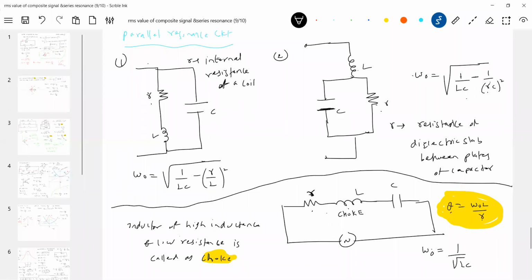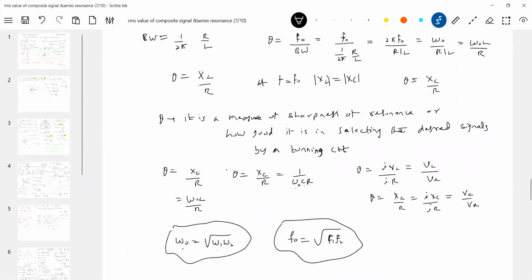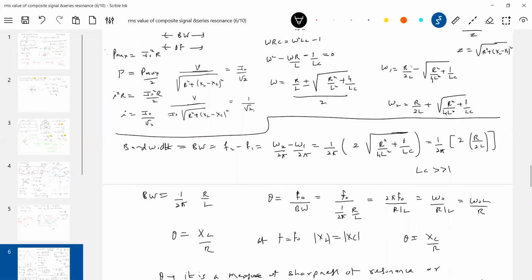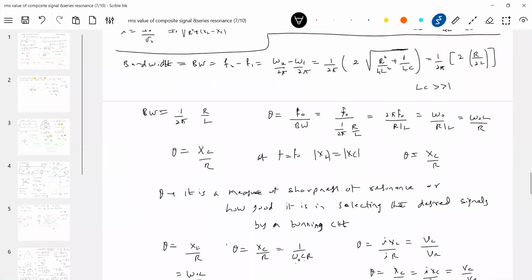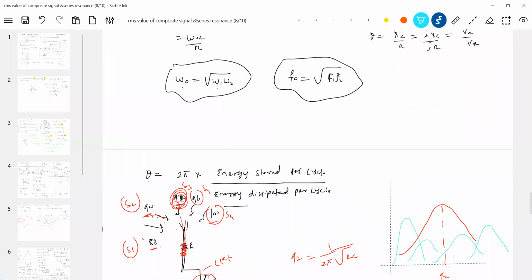So good theoretical questions can be asked here. Once again, what is the quality factor? It's a measure of sharpness of resonance, or how selective the circuit is. So various definitions we have brought in. Next, in terms of R, quality factor is equal to this, from the graph. Graphically, we calculate using this formula. From circuit parameters, this particular formula, do remember. Then, in terms of energy, this is the formula. So there are different ways of expressing it, and the resonant frequency and cutoff frequencies are related by this equation.